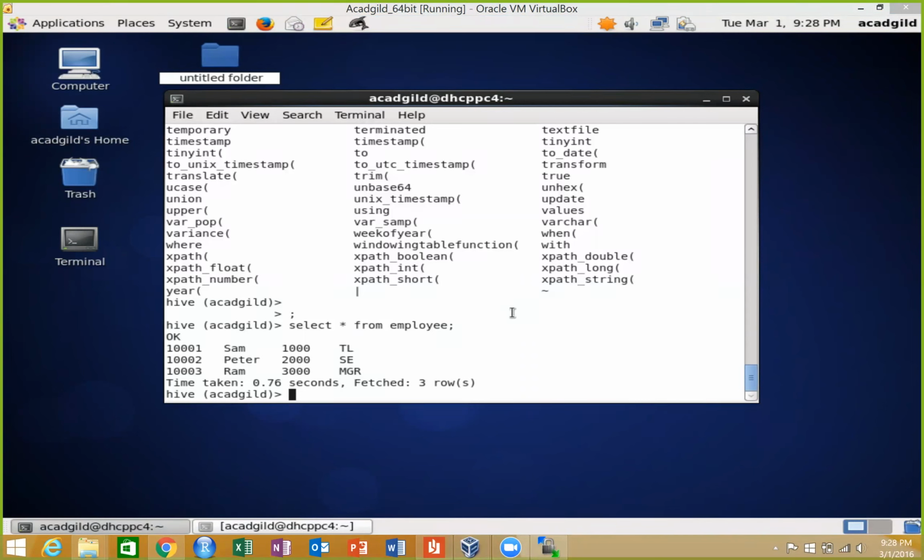Load data in path. You guys remember we have used in path. In case I want to take this data, I guess this is something you need to try, and it's very well documented in our previous session. Go to that code, just copy paste it initially, and then try to play around with it. Unless and until you do that, it's not going to be an easy job. Just practice it. It's very, very easy and very intuitive. You can just figure out that it should be load data in path.